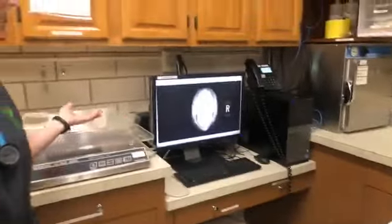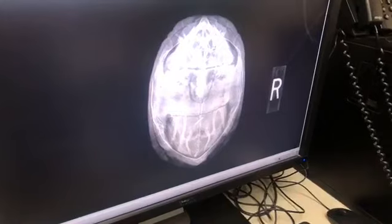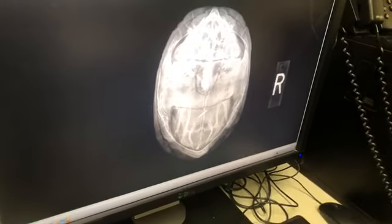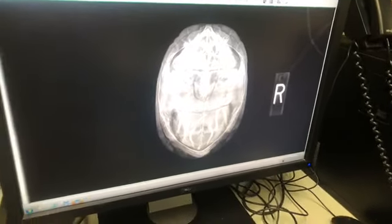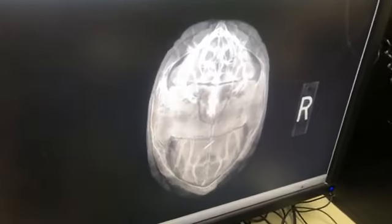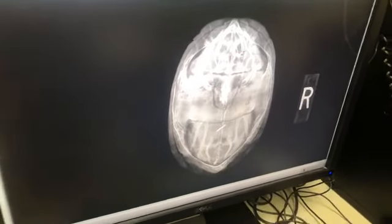And I just have another x-ray pulled up. This is pretty cool. So this is one of our mud turtles, and you saw a video on them previously from the Conservation Center. And so I'm just going to show you an x-ray. So it's a really cool turtle, and you can see his head is tucked in and all his arms and legs are tucked in. So we were basically just doing a scan of how they were doing since they went through what they went through.